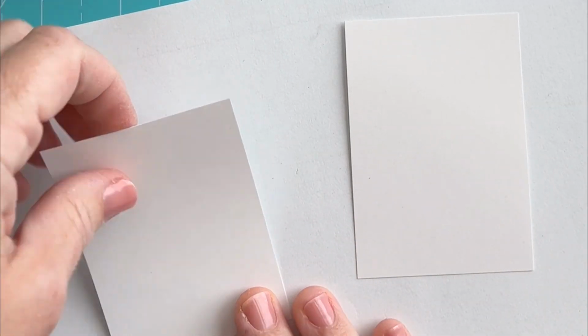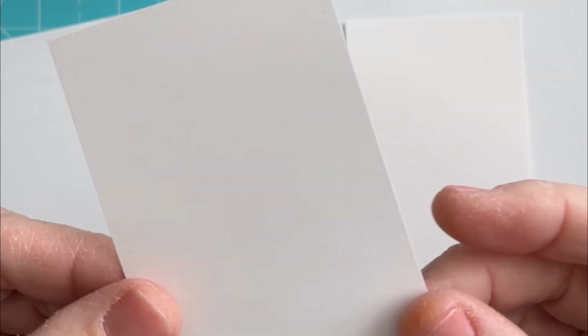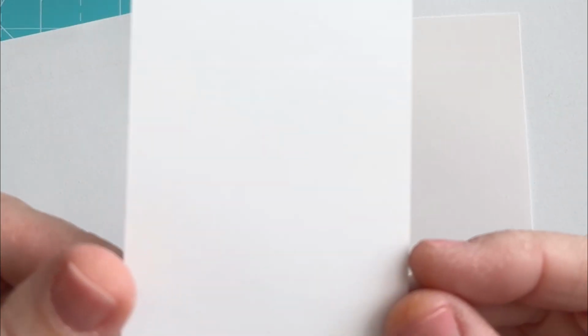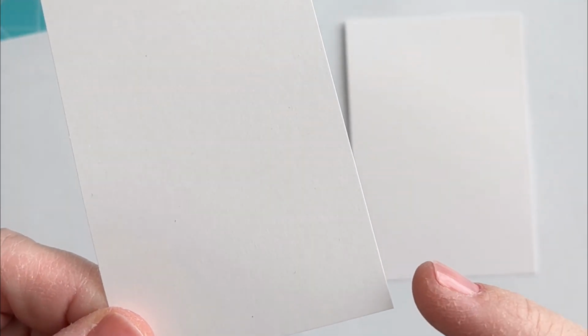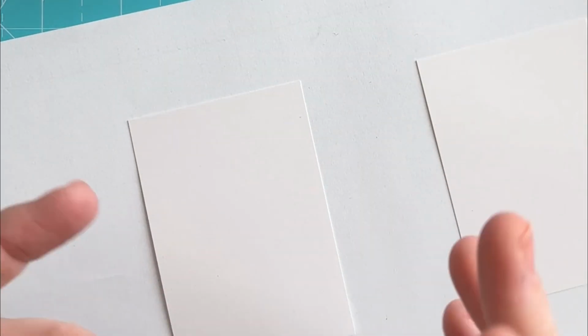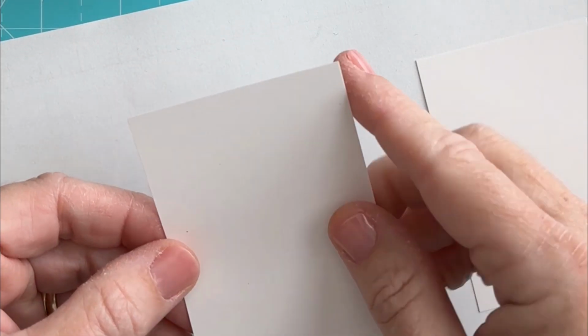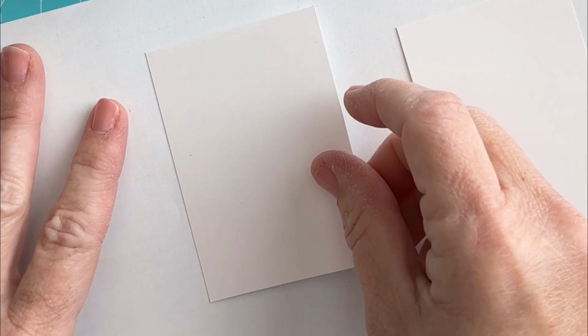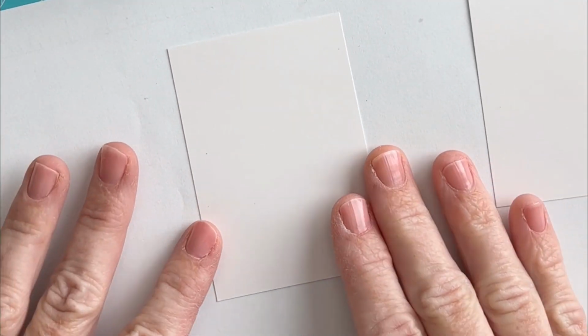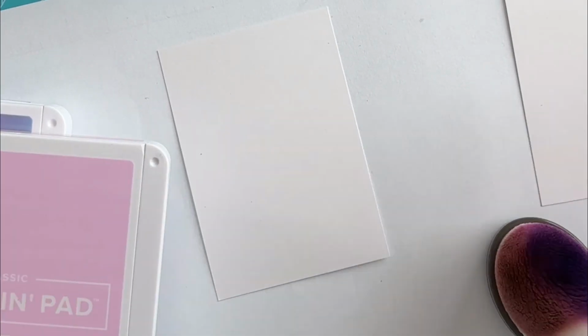I've got 2 of my base cards that I'm going to use since we're doing 2 projects. And these are just white pieces of cardstock that are 2 1/4 by 3 1/4 in length. The overall size of our ATC is 2 1/2 by 3 1/2. So I just use a little bit smaller than that. We're going to do some layering of different cardstock. For today's project, we're going to be using some different inks and the ink brushes.